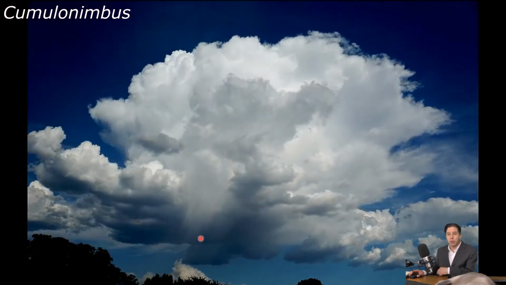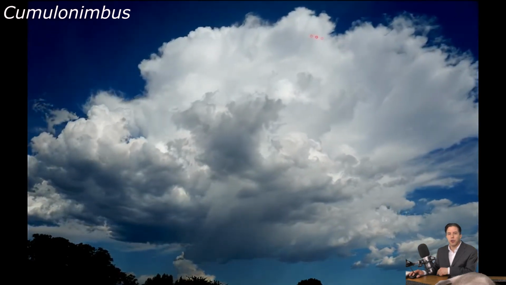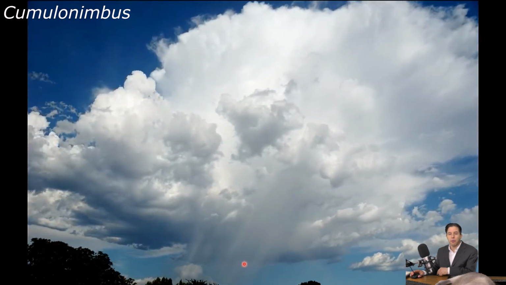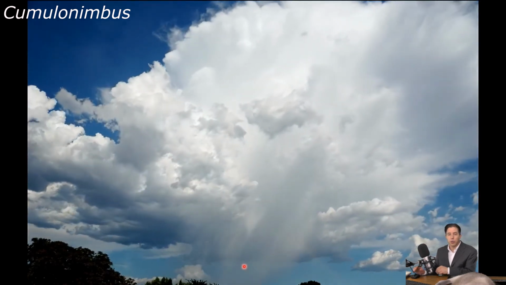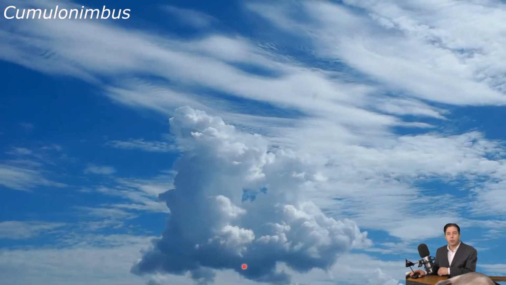This is the precipitation that's coming out the bottom of this cloud. Here's all the ice that's forming at the top of it, and we continue to see streaks coming out the bottom. We're making precipitation. So we saw the transition from a cumulus cloud to a cumulonimbus. Now, let's watch this one grow.